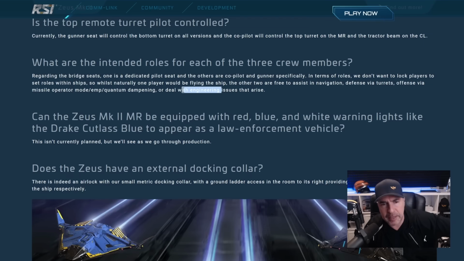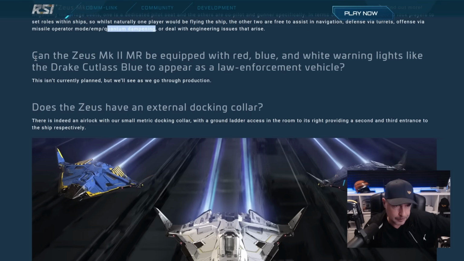So we've seen the engineering issues, which are very concerning if you're trying to solo big ships. At the same time, this is creating a lot of interesting game loops for engineering roles. And as I said in the beginning, the pilot will be able to handle the EMP and quantum dampening, but also a co-pilot might be able to handle it with you just to take some of that off you. Good. I like that. That is balanced.